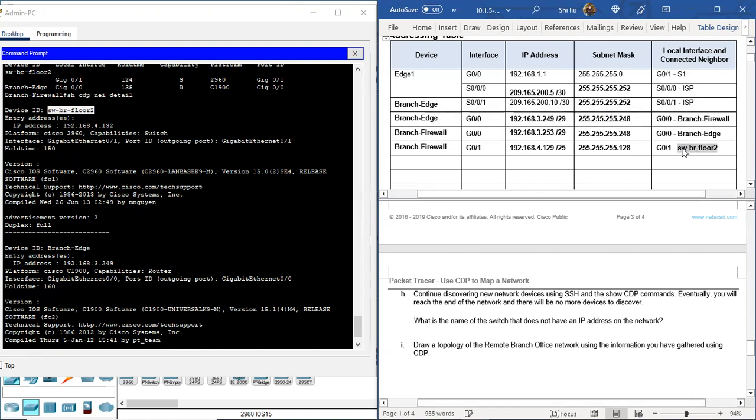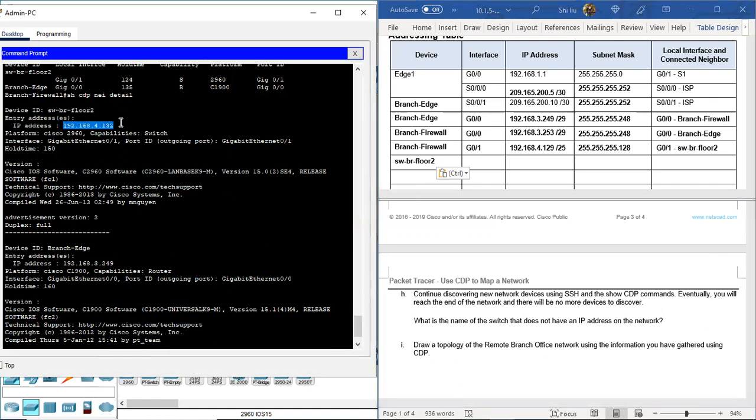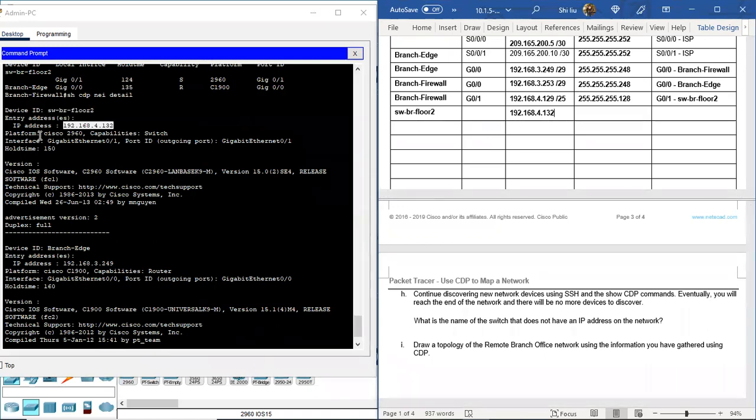Copy floor 2. Floor 2's IP address is here. Floor 2's IP address is 192.168.4.132. This is okay.